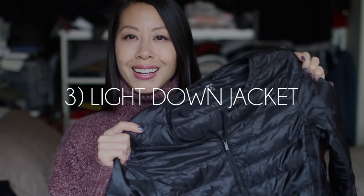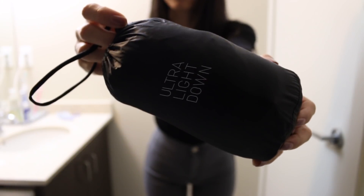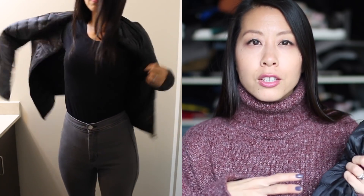The next item is also from Uniqlo and it is this light down jacket. This is an essential for me because I like to wear it under my leather jackets and my jean jackets to get a little more wear out of those items in the shoulder season. Sometimes the weather in Toronto goes from really hot to really cold and you don't have a lot of time to wear transitional pieces like your leather jackets, jean jackets, and light wool jackets. This is really helpful with that — you don't get too warm because it's a very light, thin layer and it doesn't add a lot of bulk.